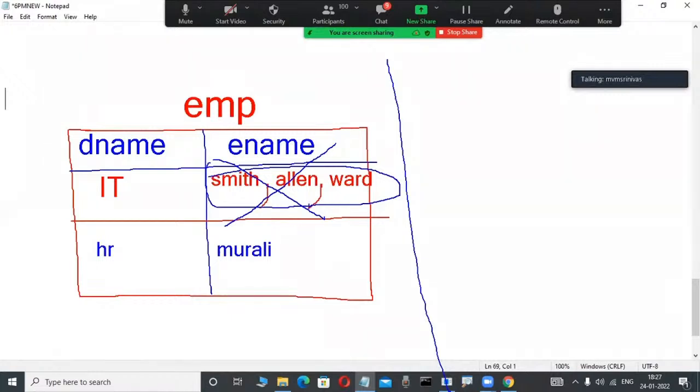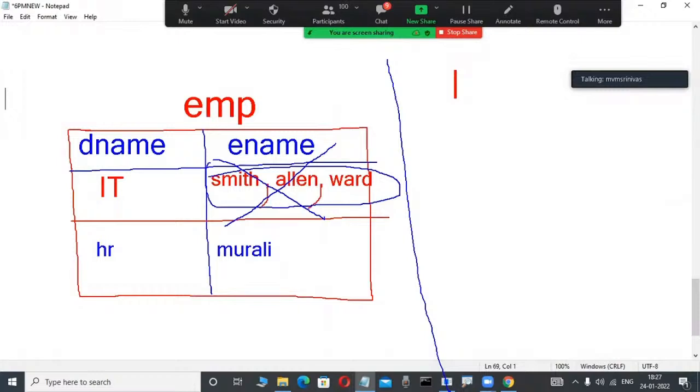Actually, this table is not a problem. Table creation also works here with Smith, Allen, Ward. But why is this not recommendable? Table creation is not the problem; another thing is the problem. What is that? Observe, very important. E.F. Codd, a mathematician, introduced the relational data model in 1970.